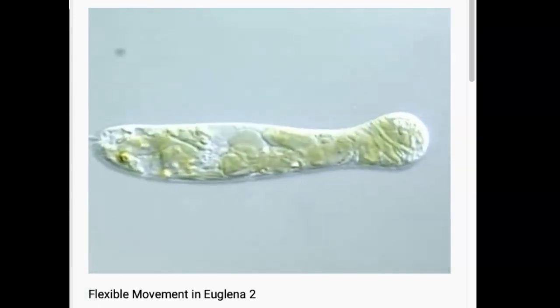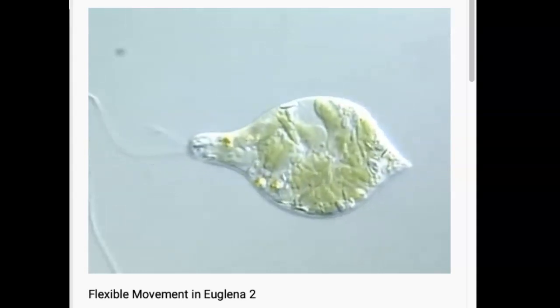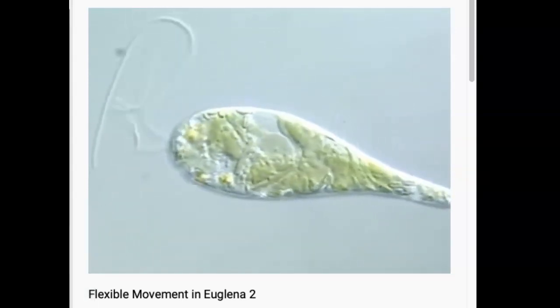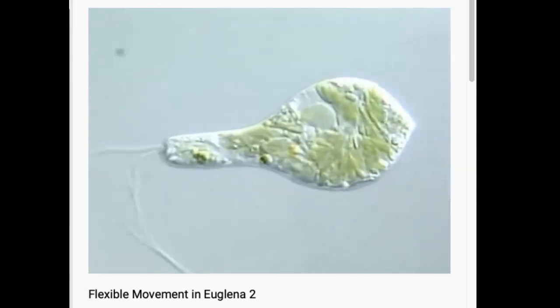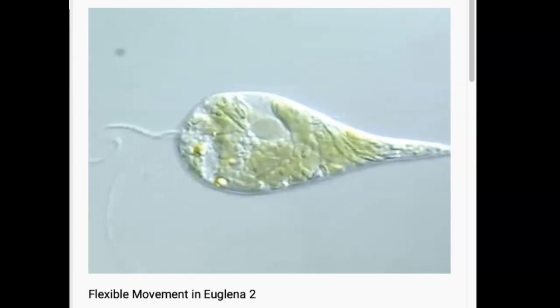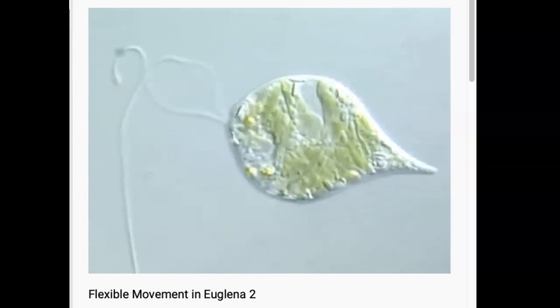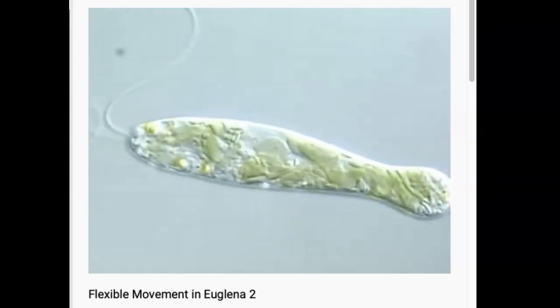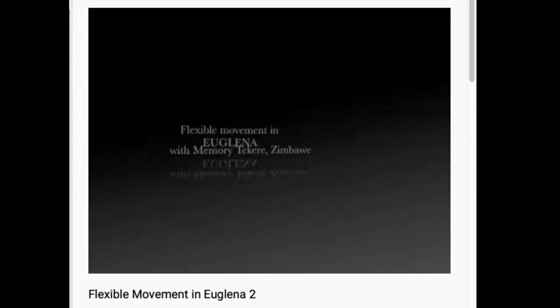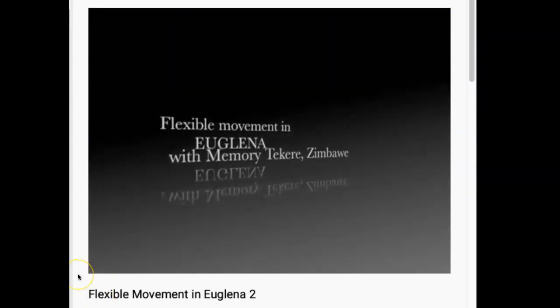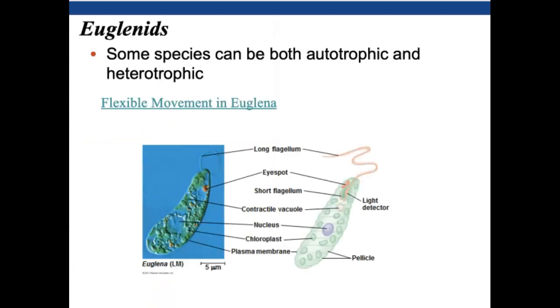Euglena does not have a rigid cell wall, usually referred to as a pellicle. Okay, so I'll narrate, that's hard to hear. The way this is moving is because they don't have a rigid cell wall, they have that pellicle. It allows for flexibility and this undulating movement of the organism, and then they're using those flagella to propel themselves. In this particular group, both flagella are very obvious. In others, that second flagellum is hidden and buried within the organism. So, just a little video to give you something visual to check out when we're looking at euglenids.